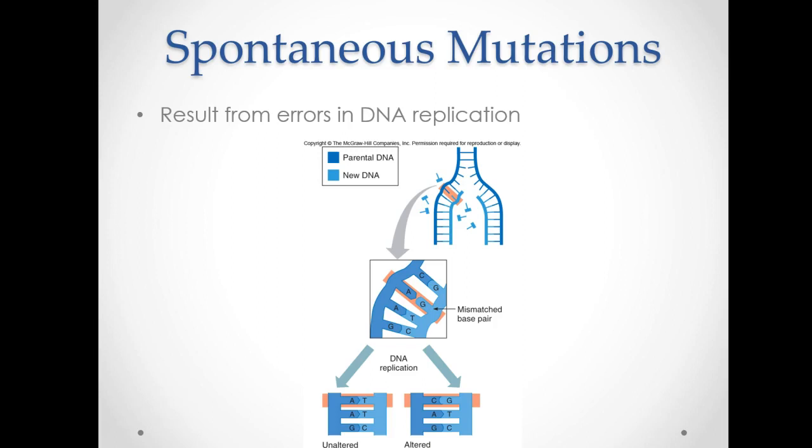That's not bad. Most of those mistakes are caught, right? So your body catches them, and it repairs them, and it's not a big deal. But some of those mutations aren't caught. So here's what happens: we're going through the process of DNA replication, and we have that DNA polymerase that's reading the sequence of bases, and it makes a mistake, and it brings in the wrong pair where it's not supposed to. That's how mutations occur.